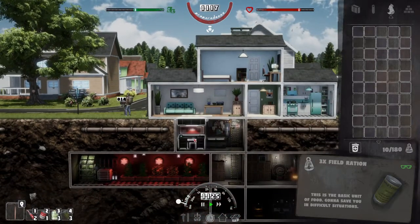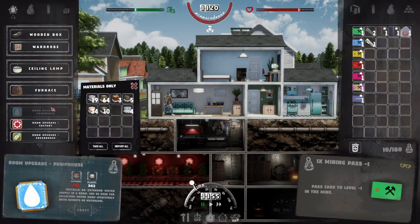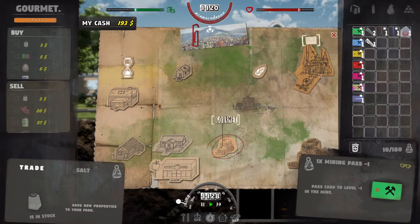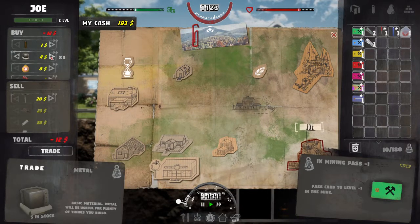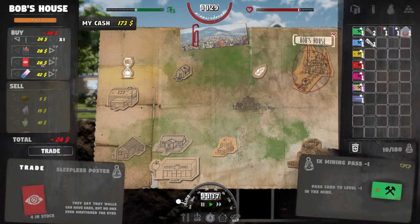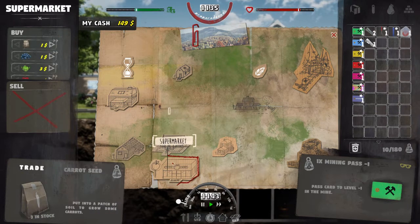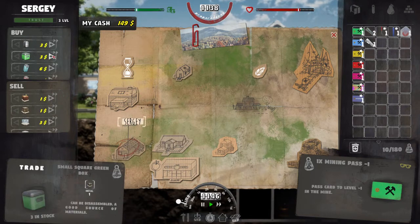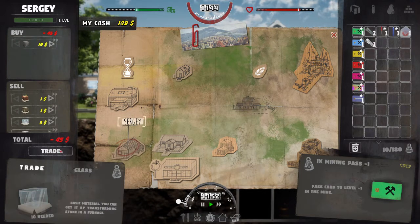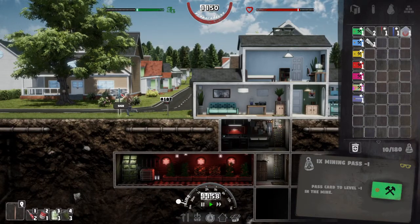And pause. Here we go. What do we need for the refinery? Where is the refinery? We need a load of metal. Right, perfect. So let's head back here. Who's selling metal? You. Metal. Perfect. Anyone else with anything that could be vaguely metal? Pickaxe. Yeah, that's fine. We'll take that. Trade. We'll head back to the mine and grab... Oh, yes, the metal. Here we go. Metal, metal, metal, metal. We get Sergei's trust up. Trade that away. Yes, level 4. Excellent. Right, let's head to the mine quickly.